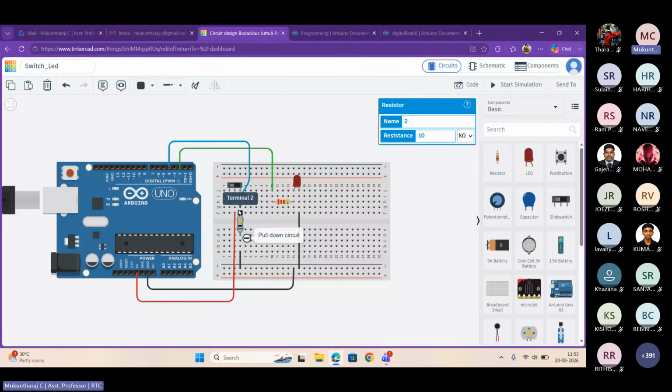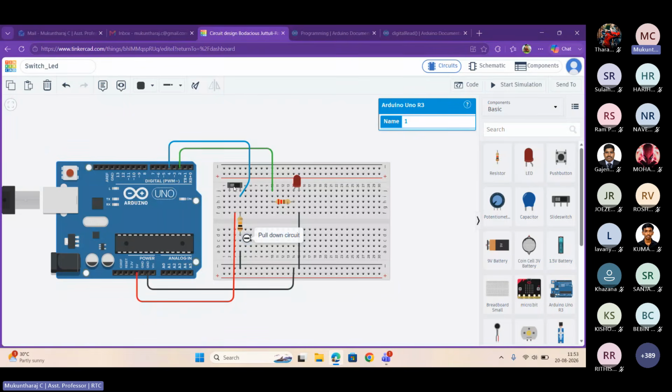So what we are trying to convey to the controller is, if the switch is not closed, pin number 4 reads 0 through the resistor. If the switch is turned on, you people know the current is going to pass through the least resistance path, correct? So while I turn on the switch, the 5 volt is connected to the blue color line and is given to pin number 4. At that point of time, this will be the higher resistance.